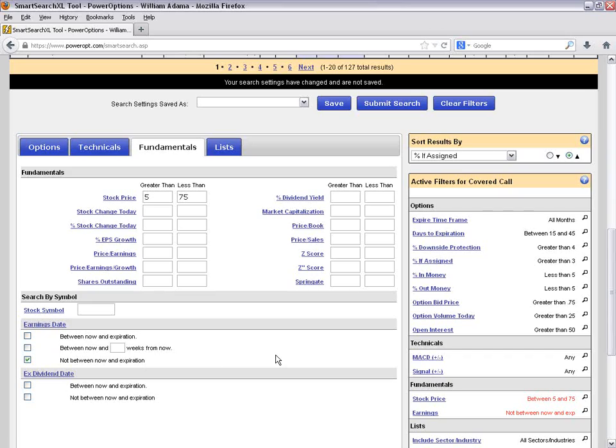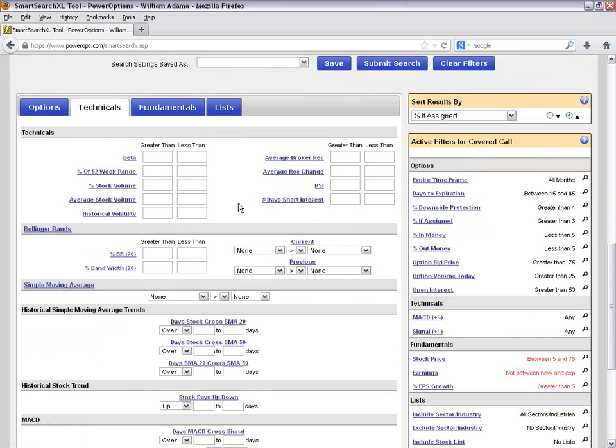So that's a concern. I don't want anything that might fluctuate wildly or something that has an event coming up that's beyond my control, which might result in a 20, 25, 30, 35% loss. So I'm going to check the box there for not between now and expiration. Now, in addition to that, something basic I might use is the earnings per share growth. I want a stock that's shown good positive earnings from last year to this year. If it's been growing over the last year, that's a good indicator that it might continue to grow. So I might just use a basic view that I only want to see stocks that have grown in earnings 5% from last year to this year. Okay, but let's go back to the technicals.